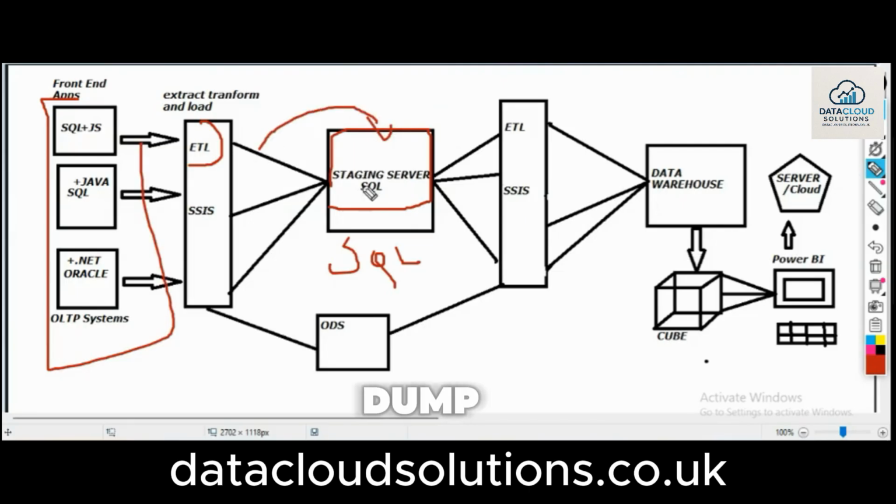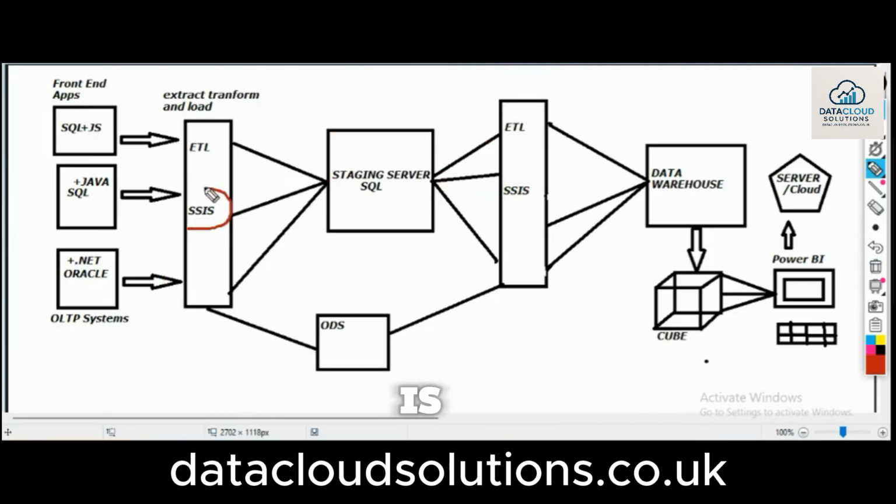You will dump all the OLTP data into the staging server, and then on top of it, you will connect an SSIS package to the staging server and do all the ETL transformations. Now let's understand what SSIS is. SSIS stands for SQL Server Integration Services.